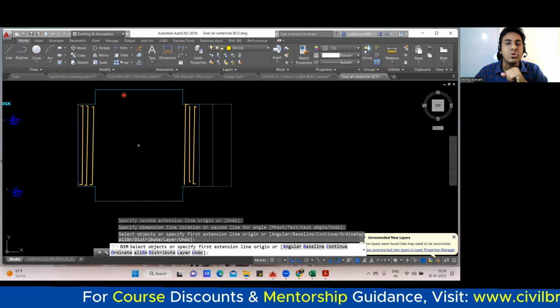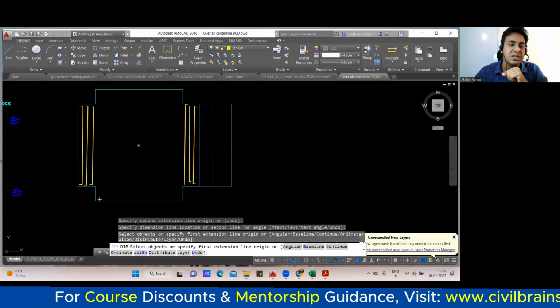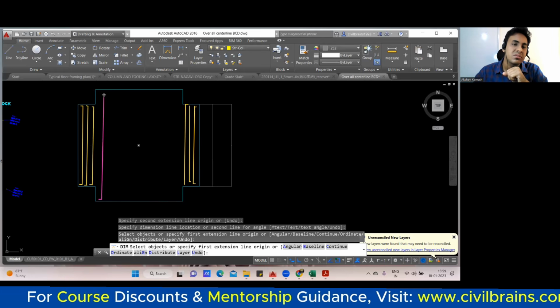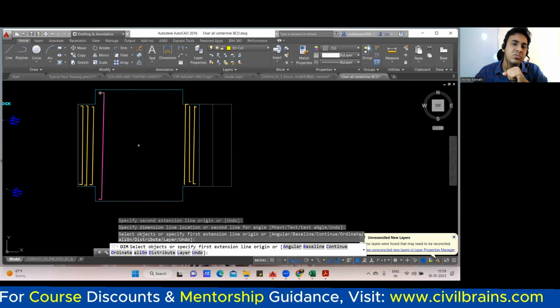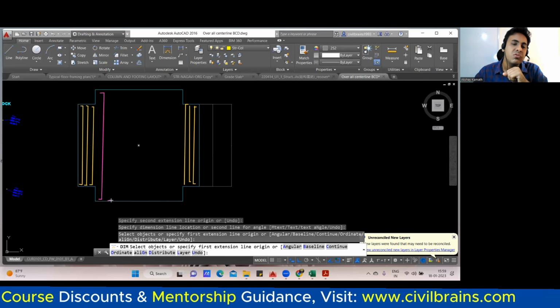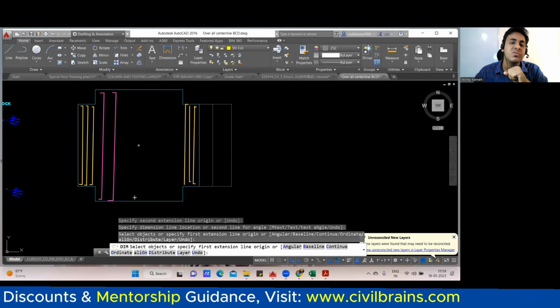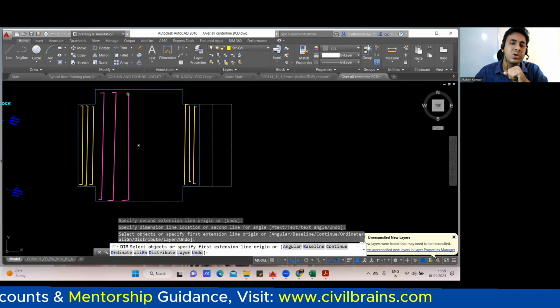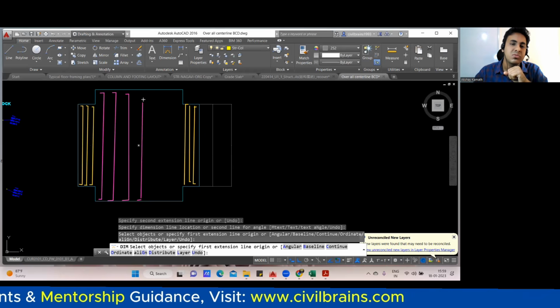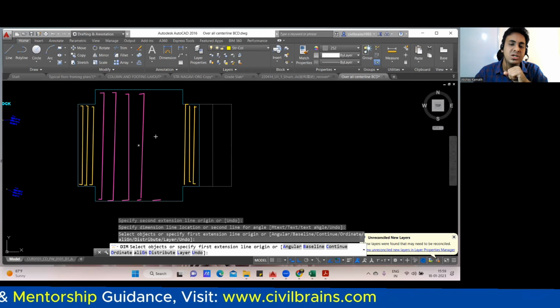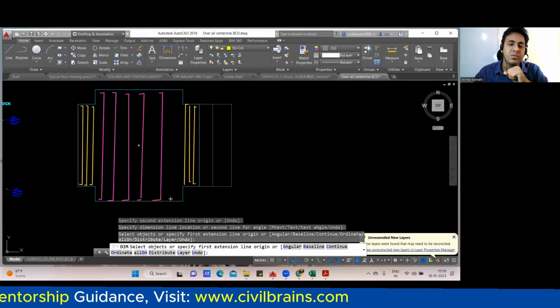After that, next time when you place the bar, this bar will be starting from here. It will go like this. Okay, got an idea how the bars will be placed in the rough foundation? So now you'll find the cutting length for this magenta color line, whereas previously we found it for the yellow line. Then again your bar will go in this way. I hope you're able to understand.